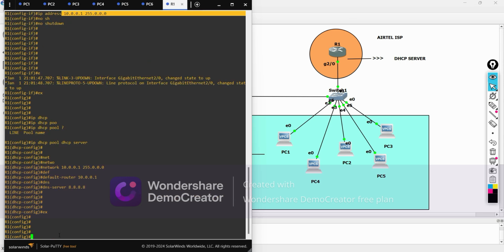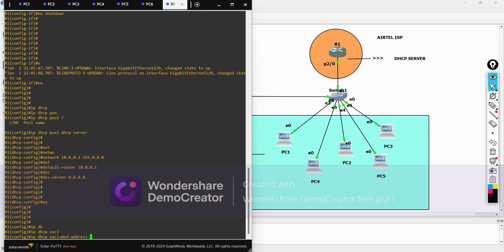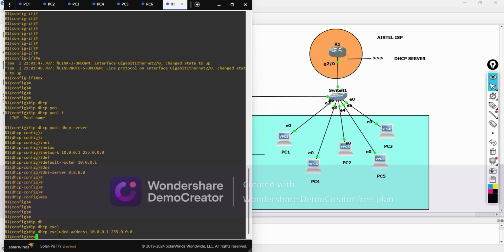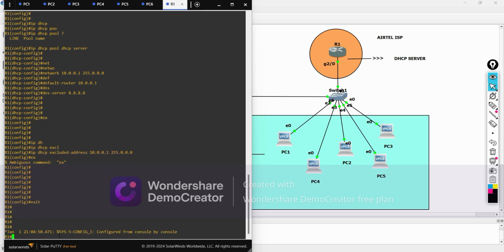Let's give ip dhcp excluded-address 10.0.0.1. Okay, exit.